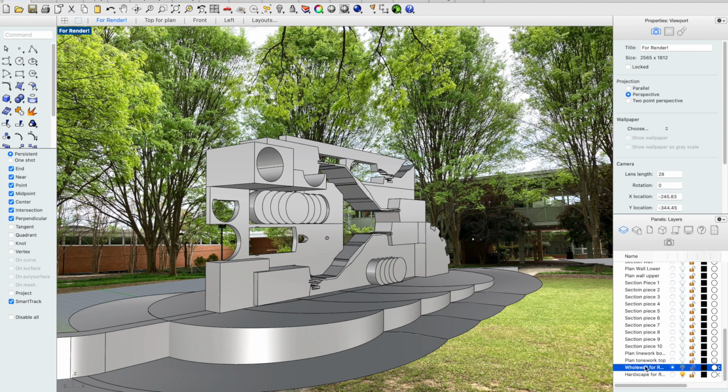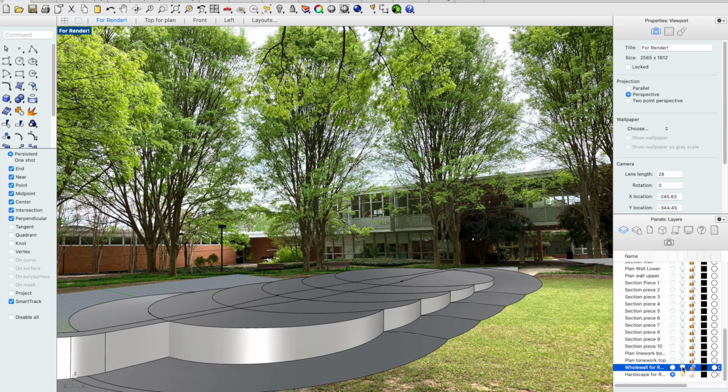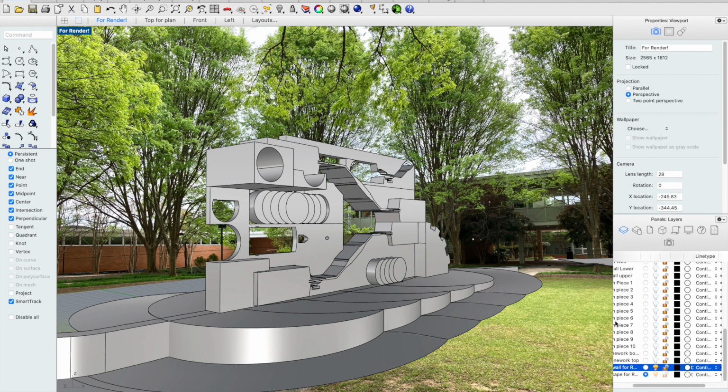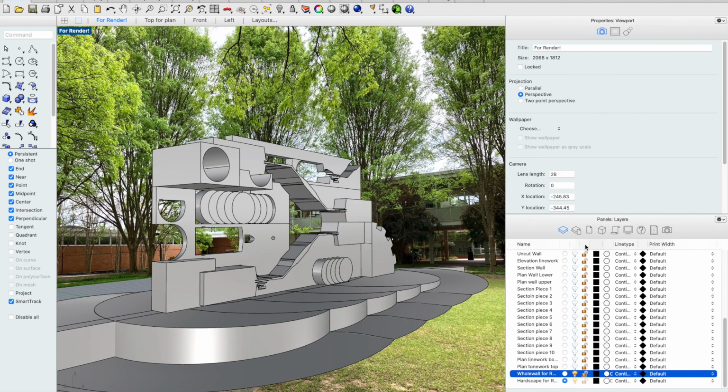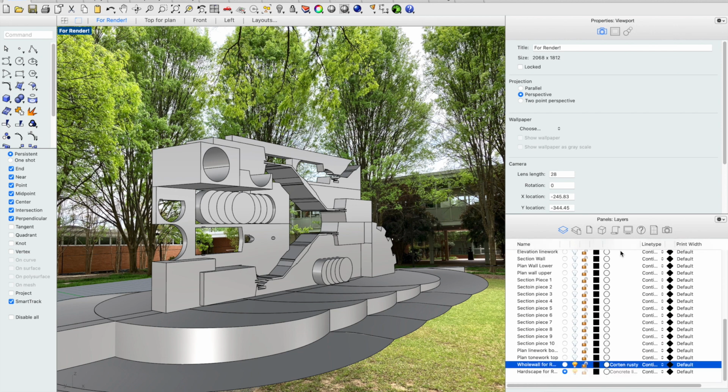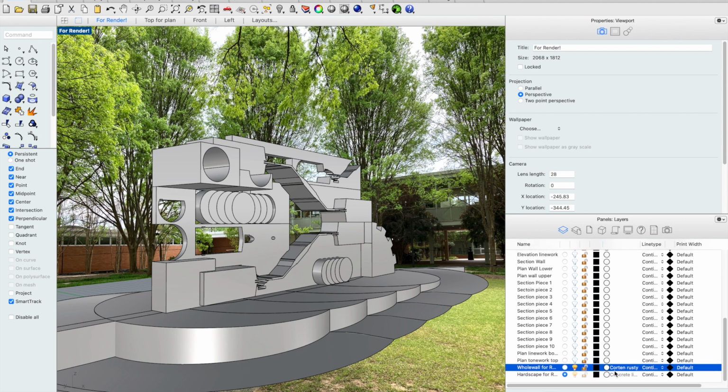We've got the wall layer and the hardscaping layer, right? If I turn off the hardscaping, it turns off. If I turn off the wall layer, it turns off, right? And if I expand this a little bit, I've got this whole materials column here. You can see I can assign different materials to these layers that will apply different materials to the objects on those layers.